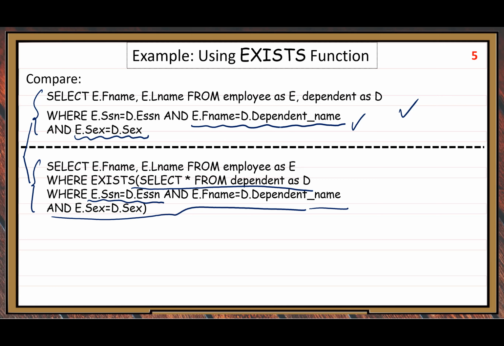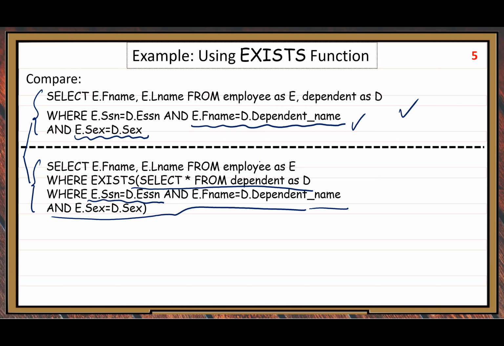But look at the second one. Exists means the inner query result is not empty. That could be 1, 2, 3, multiple tuples, even if it happens multiple times.